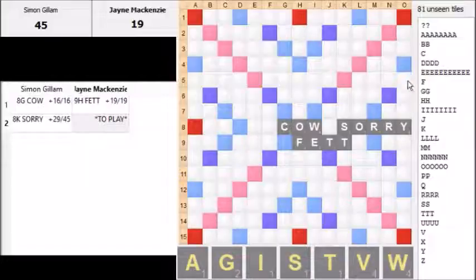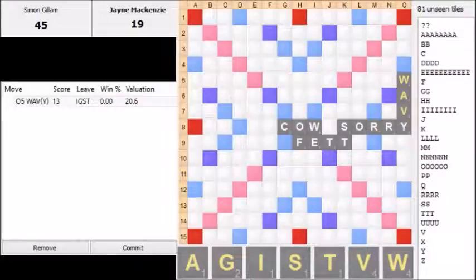One of the plays that gets rid of both the V and the W is Wavy, which scores 13 points onto the Y of Sorry. Now, the leave is alright. The G messes it up slightly. The leave is relying on you picking an N almost. An N and a vowel. And then you should have a bonus. But relying on picking certain letters is kind of not the way to go.